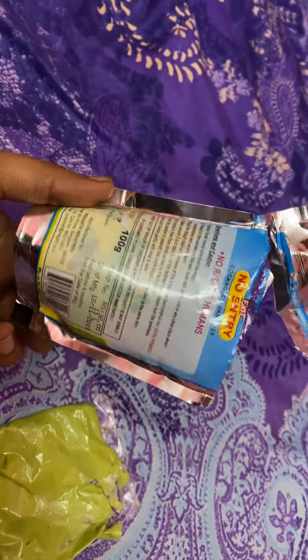If you turn to the other side, it clearly mentions that there is no risk to humans — that means it will not affect those who are actually applying it. This is a 100 gram pack which usually retails in India for around 75 to 100 rupees depending on the location from where you are buying.